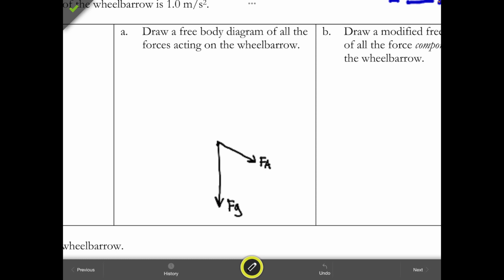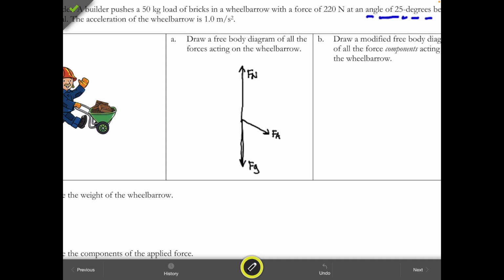And the normal force has to be bigger than gravity because it's going to take both the gravity's y component and this little y component from Fa. It has to be larger to counter two forces. Later in the problem, it implies that there is friction. So I'm going to put a little friction force right here too.